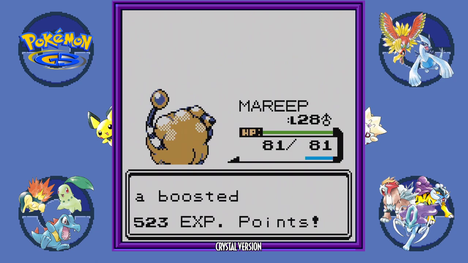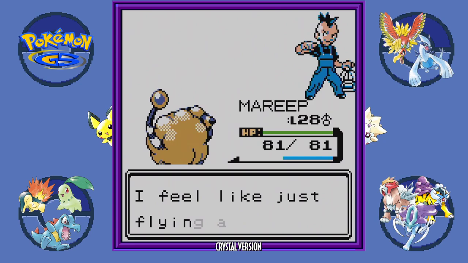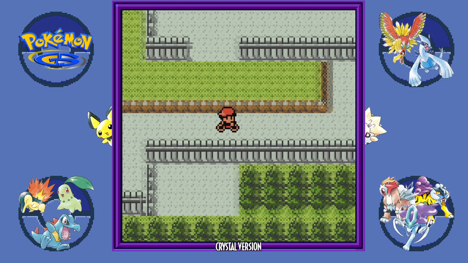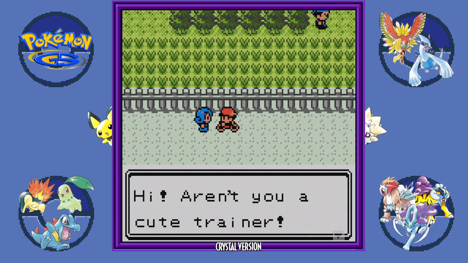Birdkeeper Toby was defeated. I've cooled off from all the stupidity that's happened. What? Mareep's evolving? No. Mareep, I don't want you to evolve until you learn whatever the last move is that you're supposed to learn.